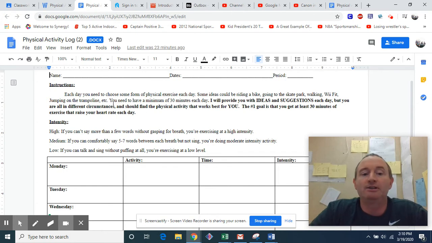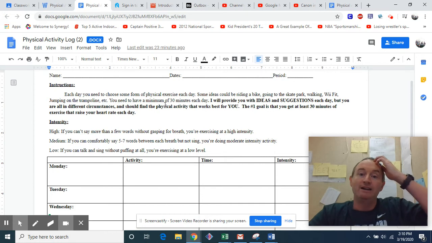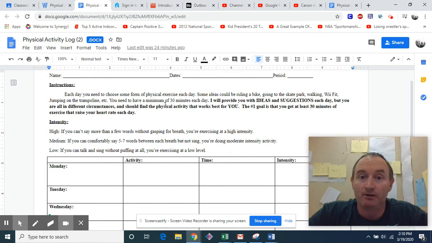It says at the top, each day you need to choose some form of physical exercise. Now, each day I'll be talking to Mr. Overcast and Mr. Blecka, and we'll be coming up with ideas for warm-ups and workouts and activities for everyone. Obviously, we understand that people are in different circumstances, and some people have access to great outdoor places and huge indoor places, while some people don't have access.